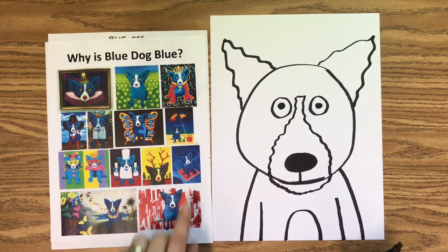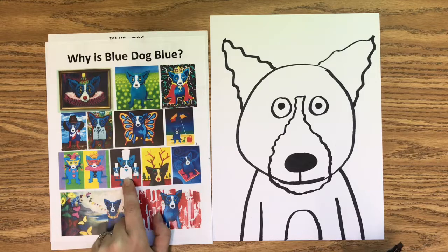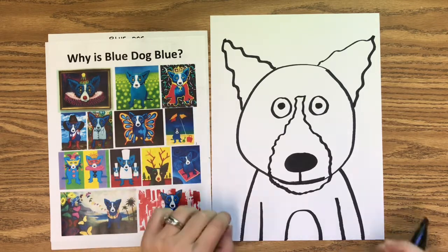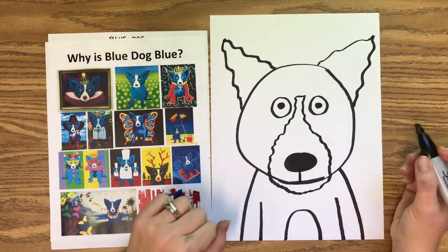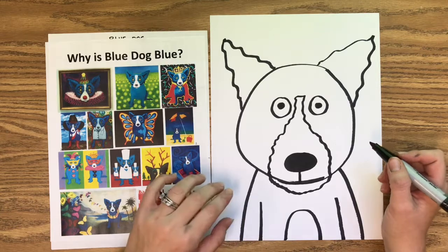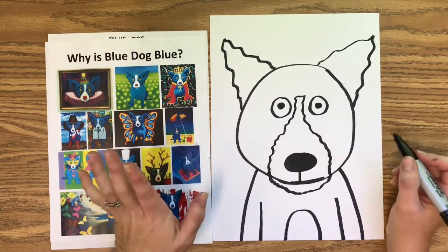And sometimes, depending on where he's at or what he's doing, he might need to wear something special. Like when he's a chef, he has a chef hat and a chef coat. Or when he's a king, he has a crown and he has his cloak. So I think I'm gonna make my Blue Dog dressed up in the costume that my daughter is wearing this year for trick or treat. And she is going to be a fairy princess.